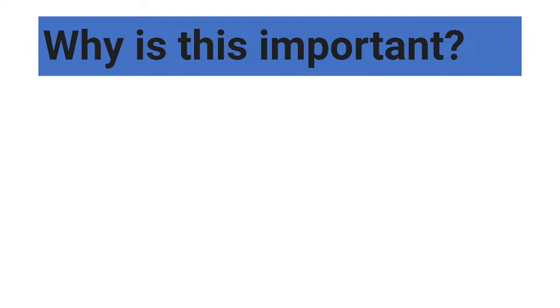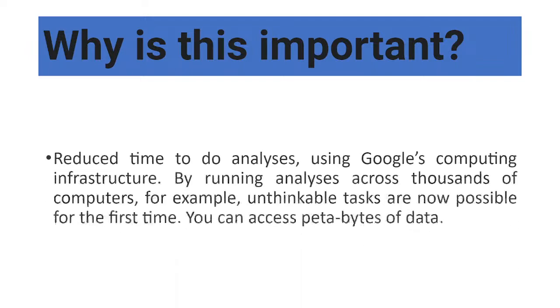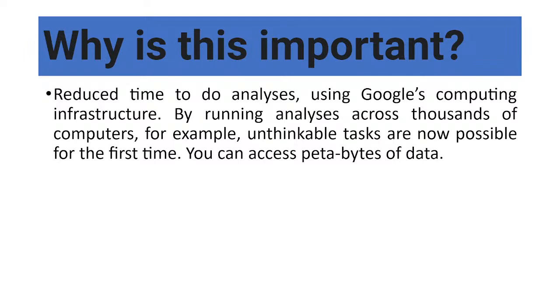But when you are using the Google Earth Engine platform, you can just write your code. Then you can easily get this land use land cover classification map without downloading any satellite imagery. We can get a land use land cover classification map with very good accuracy. So it reduces your analysis time. We can easily access petabytes of data or more on the fly.